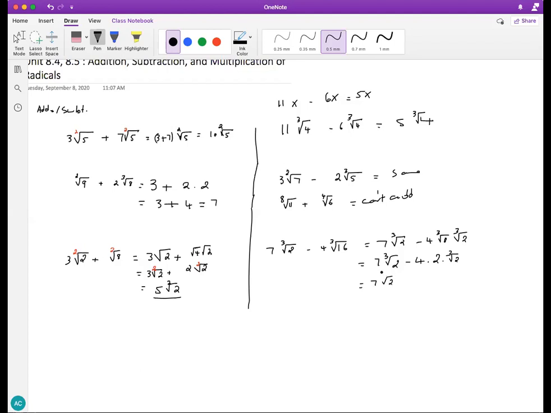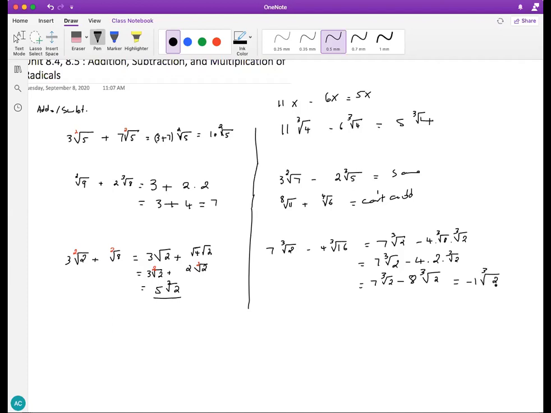Simplify a little more. So that's 4 times 2. Whenever you simplify something, this is a multiplication. It's always multiplication here. I'm going to do 4 times 2, not plus. That's 8, and radical 2. Okay, what about now? Can we subtract? Yes. As you can see, we end up with same index, same radicand, which is good. So we just have to simplify this. 7 take away 8 is -1. And again, the radical stays the same.